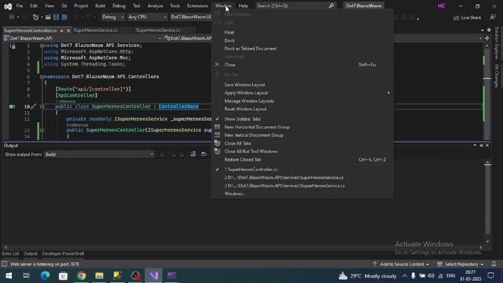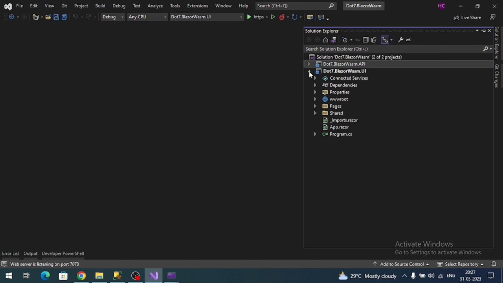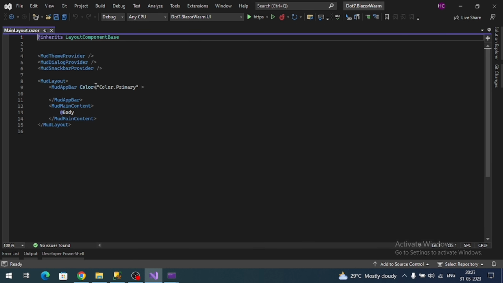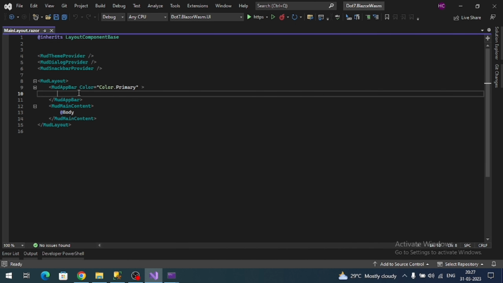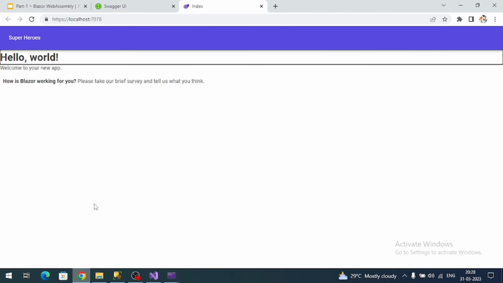Let's close all the API files. In the WebAssembly application, go to shared and main layout. Here I will add text like superheroes. Okay, I am now getting the superheroes text.